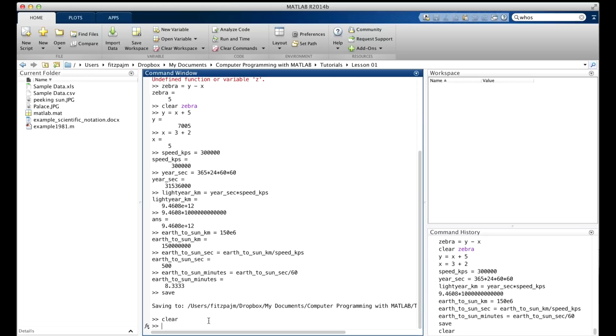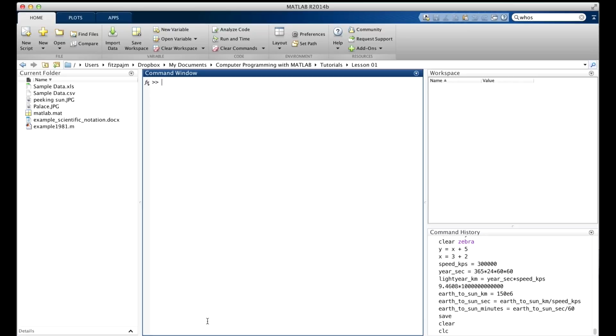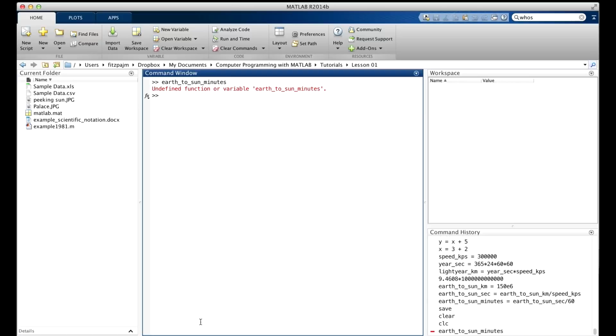And just to make sure that we're not pulling some kind of trick because the assignment statements are in the command window, I'm going to clear that with the clc command. I've used that once before. There, it's all clear. And if we try to check the value of the last variable we created, we'll get a red reprimand. Let's do that. Let's make a new variable called mini by assigning a value to it.